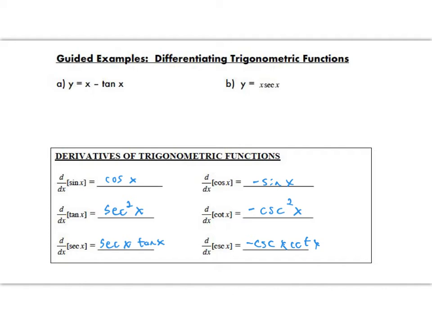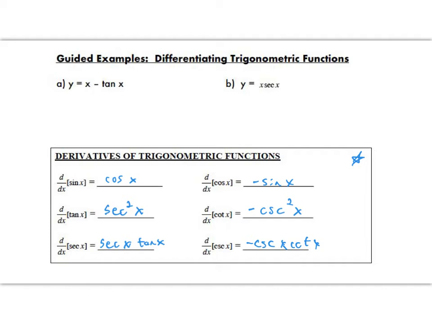Now, of all the things in this unit that you really want to commit to memory, these would be it. You really want to get these under your belt as quick as you can, because knowing these things is just going to speed up a lot of the problems that we will run into in the course of time.